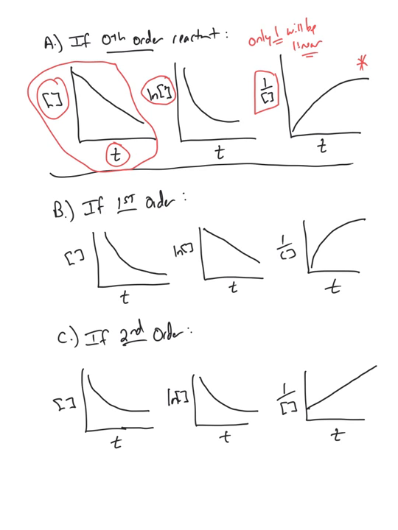So if you have a 0th order reaction, you are going to see the linear plot be the concentration versus time graph. So if on the national exam you're given three graphs and the one that's linear is the concentration versus time graph, what that tells you is that it's 0th order. Why is it 0th order? Because the concentration of the reactant does not affect the rate of the reaction.